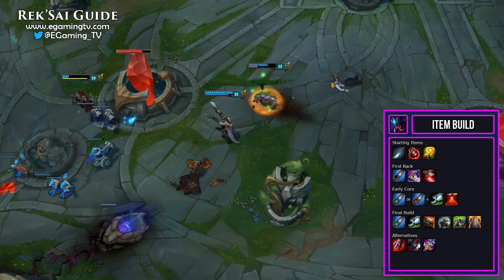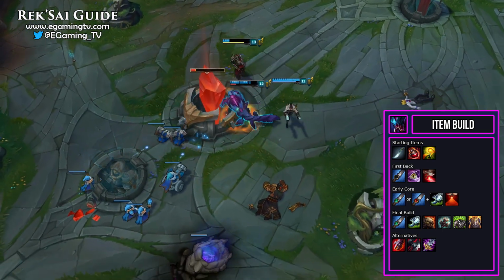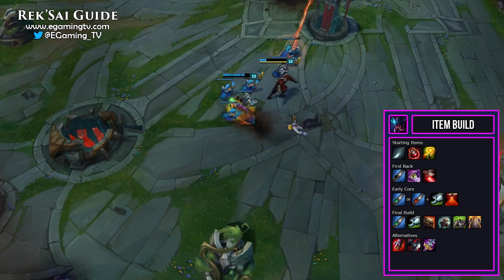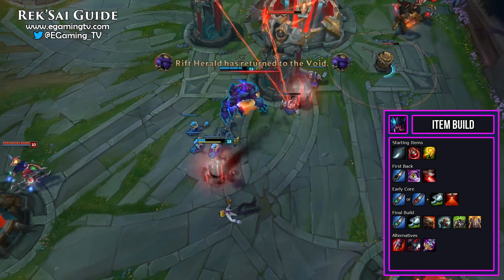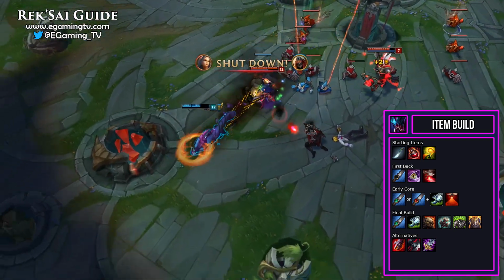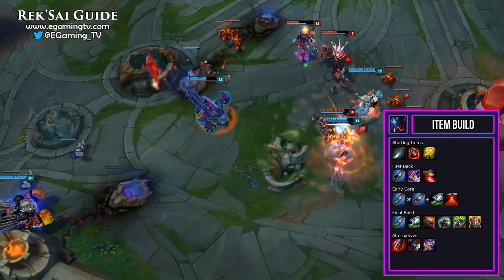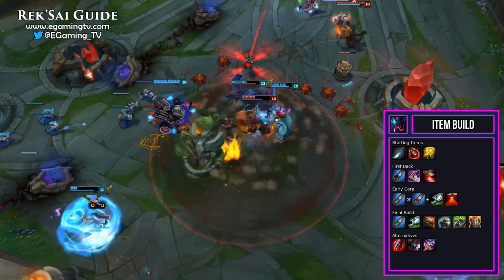Sterak's Gauge is a really great alternative as well, as it does help you not get bursted down. Since you are a bruiser, it also adds a nice little amount of attack damage, so you are dealing just a bit more damage than you normally would. If their team is going for really high armor, you can get a Black Cleaver so you can help your team get rid of some of that armor so you guys do a lot more damage. And finally, if you are against a high AP team, you could replace either the Dead Man's Plate or the Randuin's with a Maw. This is a great item on her as it gives you just a bit more attack damage and, of course, magic resist.